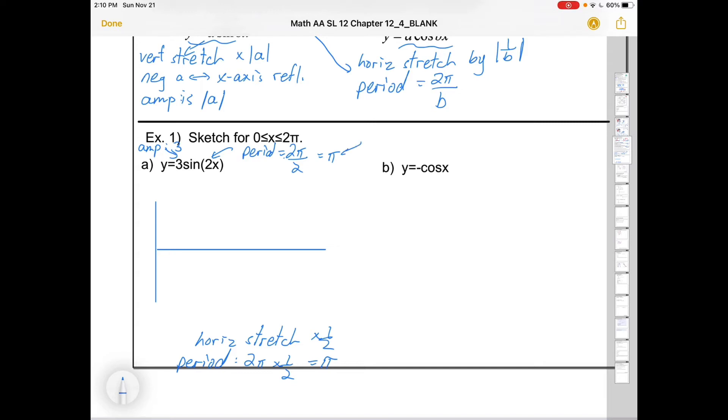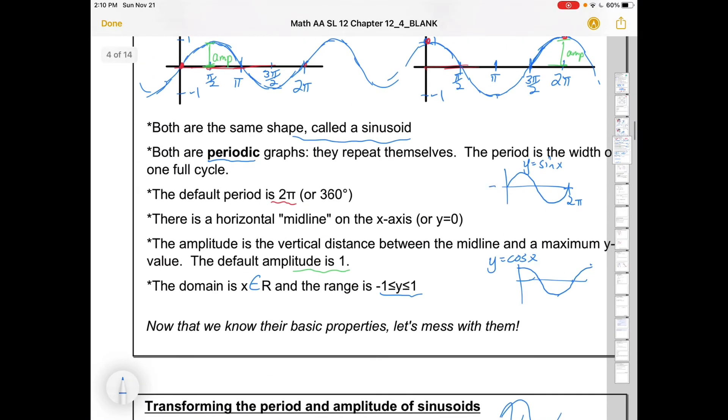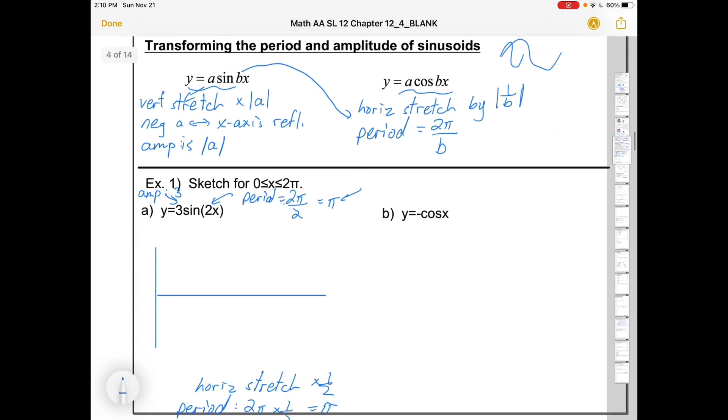So let's graph this. It's a sine graph. So in my mind palace, I'm thinking, y equals sine x looks like this. Let's just make that graph. I'll worry about my numbers later. Nice. There is at least part of that graph. How do I show it has an amplitude of 3? Bam. Now it has an amplitude of 3 instead of 1. Now its period is π.